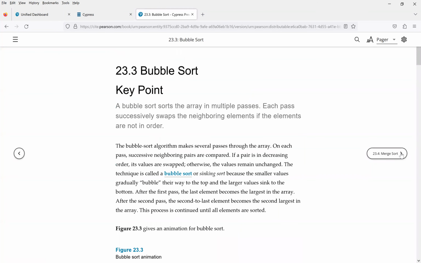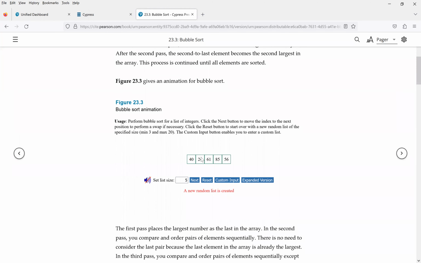So the next is bubble sort. In bubble sort, you have all these elements. Now you compare the neighboring two elements, and if they're not in order, you swap the two. You continue this to the end. So that's one pass. At the end, the last one is the largest element. Then you do another pass and do the same thing. So at most you have n-1 passes. Each pass compares things, so that is n times. The total is order of n squared time for bubble sort.